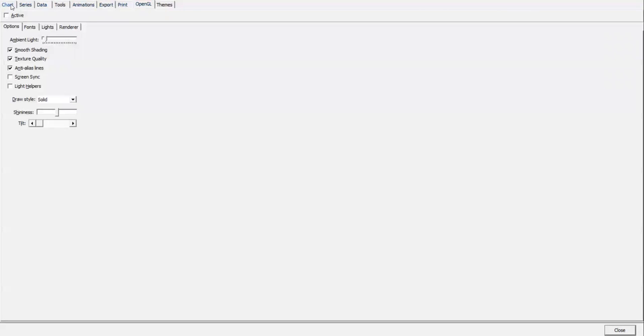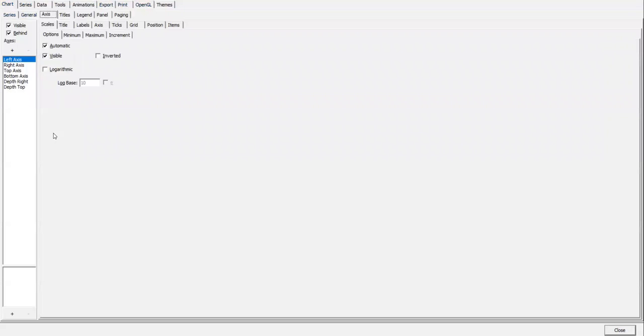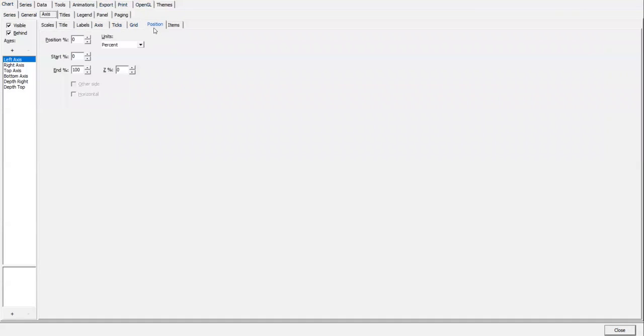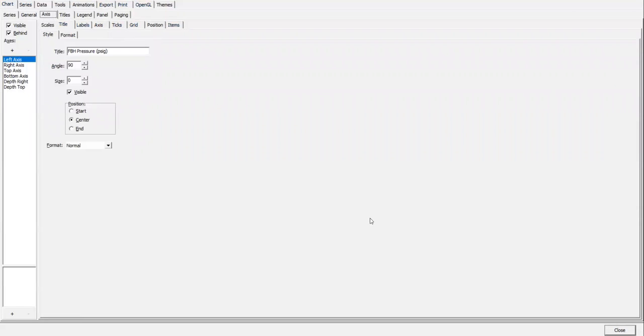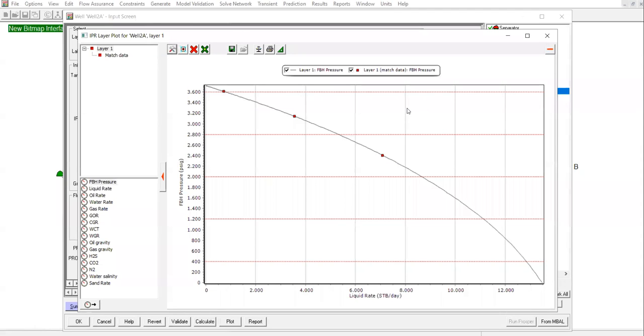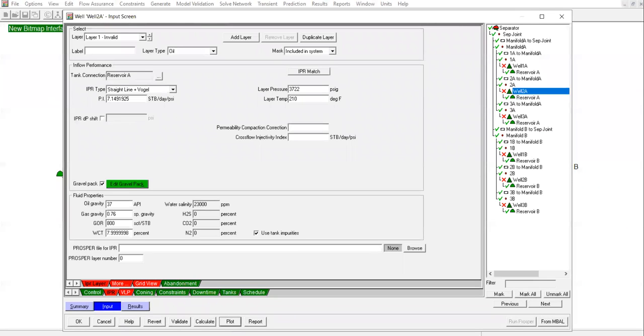Animation, export, and so on and so forth. You can set the plot with all of these settings, but I'm not going to do that. Okay, so this is again our IPR, and then close.